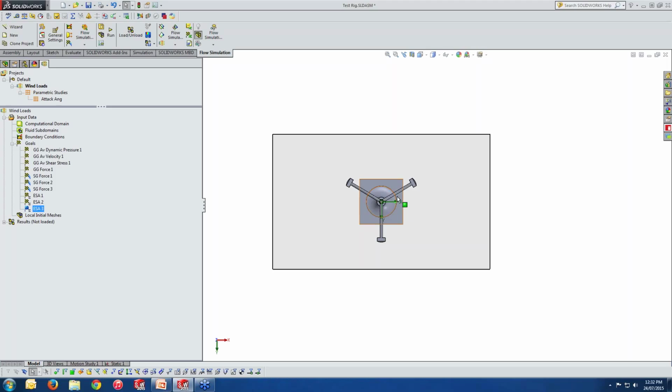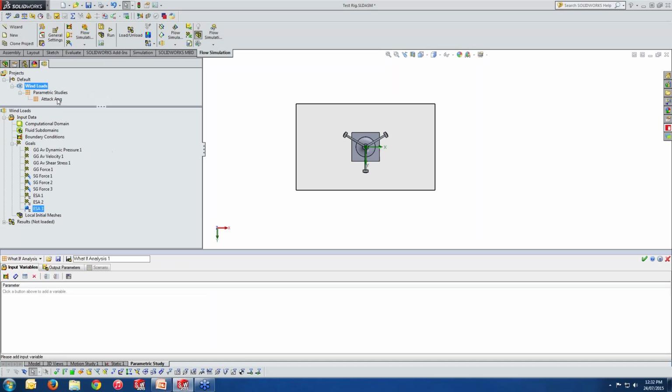Well, the whole antenna unit and structure is simply rotating from its position at 0 degrees, that one, up to 90 degrees. So what we need to do is very simple. You go into your project, right click and say, I would like to run a new parametric study.